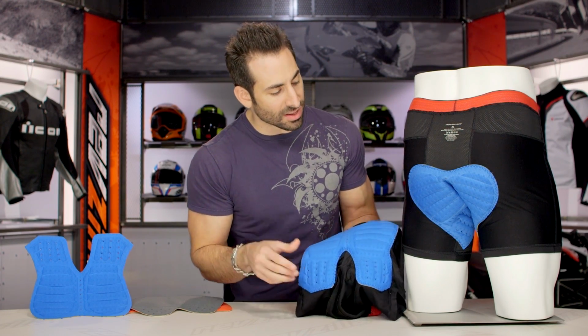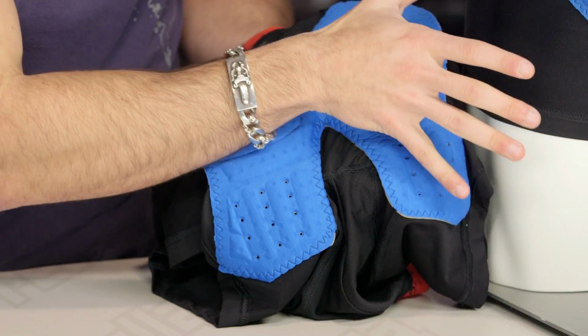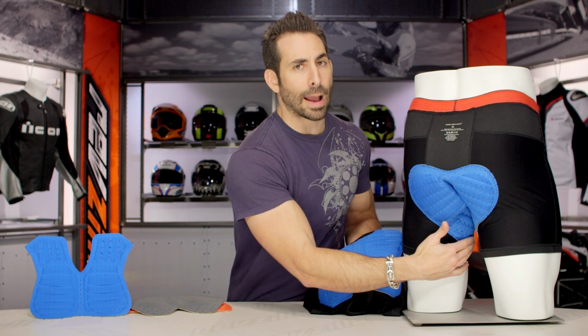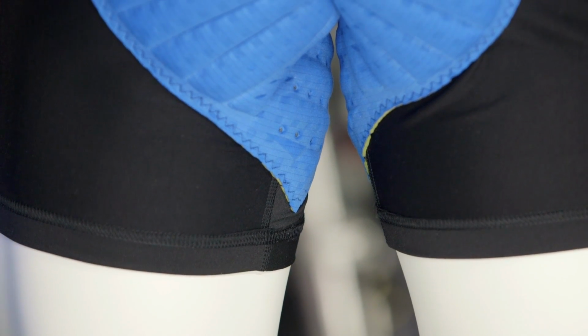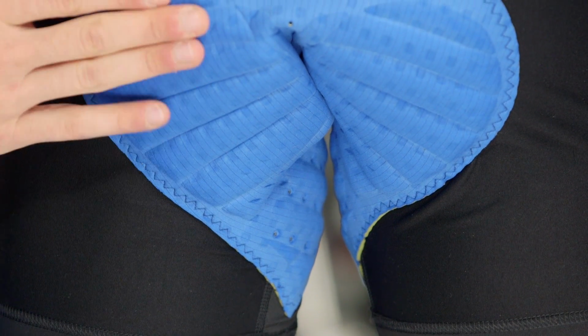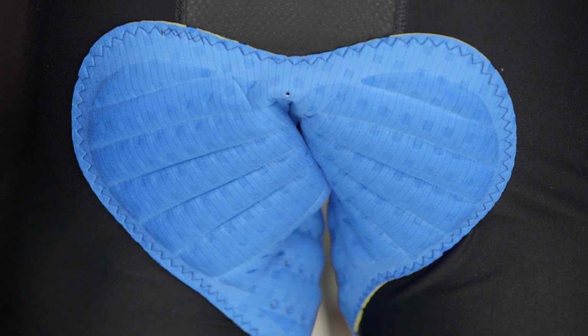And what you're going to see here too, to the left, is when you come in on the back side of this mannequin on the inside-out pair, you're also going to notice that it wraps underneath. It wraps towards the front. It's giving you more fuller coverage for the riding position, not just for the upright position and not just on your butt pad. Because remember, you're spreading that load out.